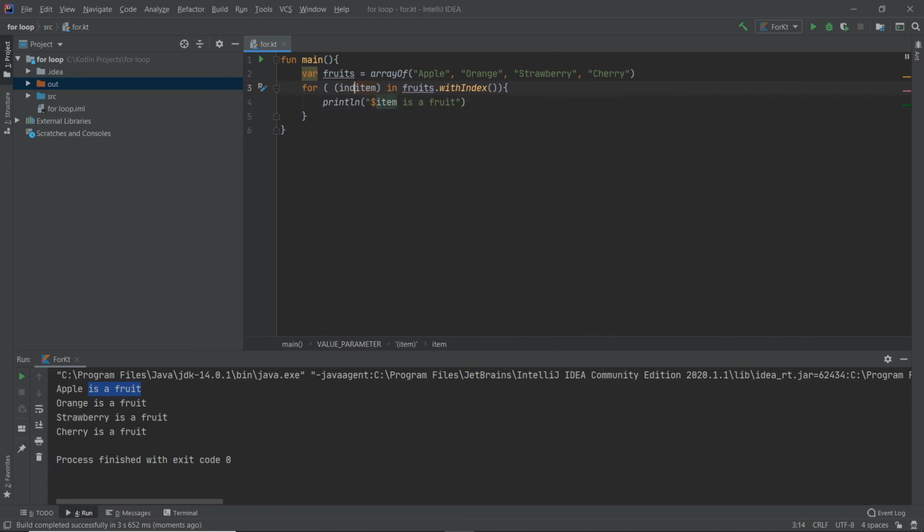So let's say index, item, and I have to use it. So this is more like checking a list. Let me run this. Index starts with 0, so index 0 is apple, index 1 is orange, index 2 is strawberry, index 3 is cherry. So basically these are the normal general uses of a for loop.